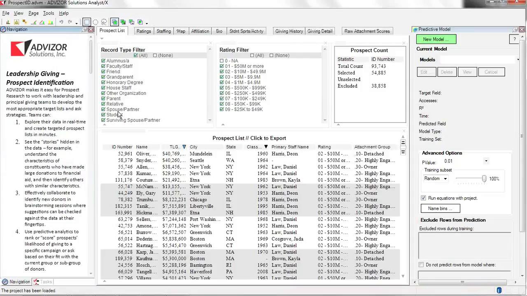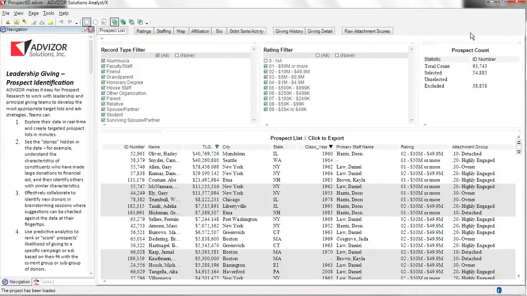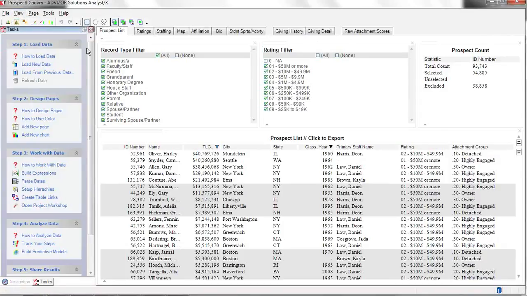We believe that our clients can do this on their own, and that's what we're all about. I just want to, that question sort of begs what's behind this. I'm going to open the task view again. When you build one of these, you saw me go through some of the steps earlier.